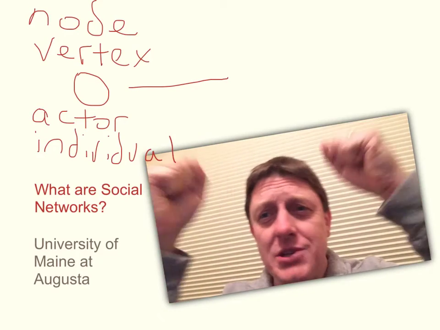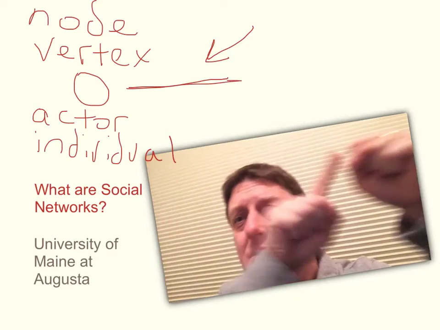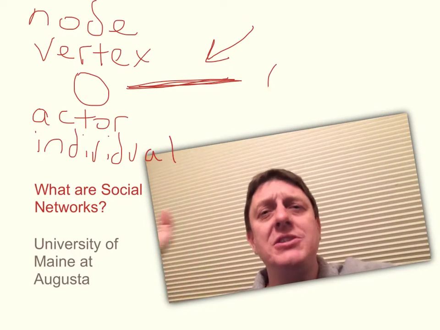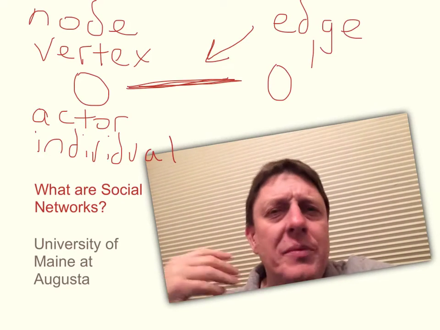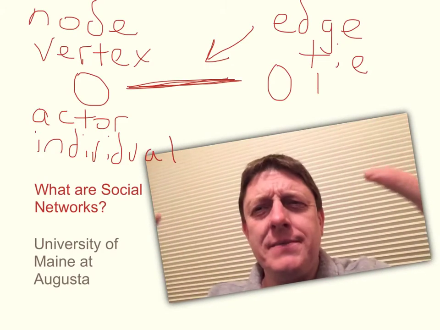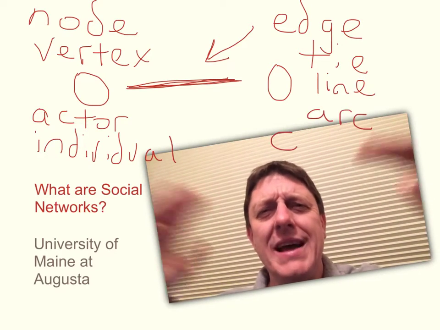And then between these nodes or vertices, these things that communicate, there's the communication itself. Now that can be called an edge, it can be called a line. Most often we'll call it a tie. It could be called a channel. That's a complication. They have different names in different disciplines for what that communication is.